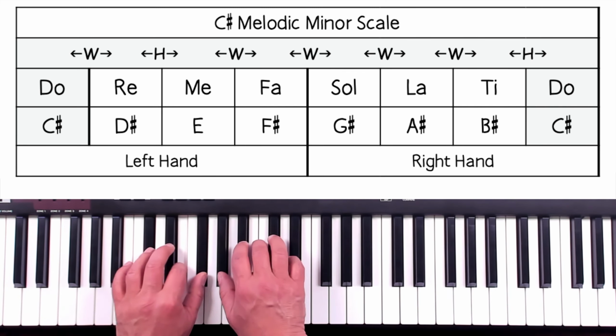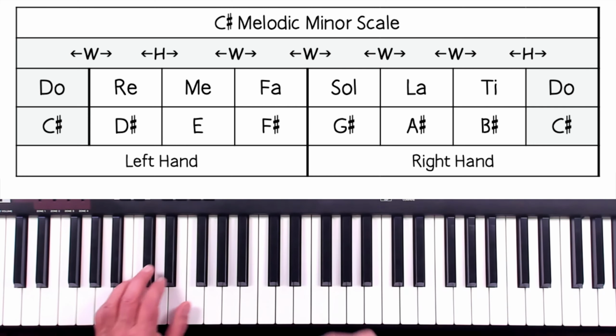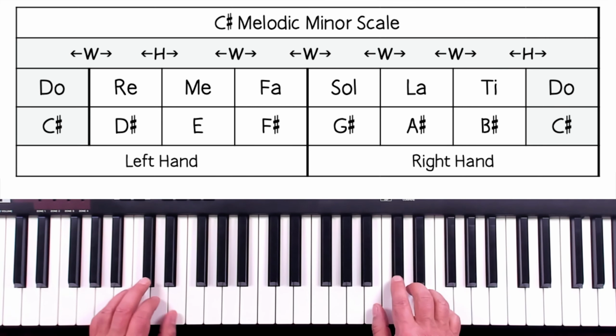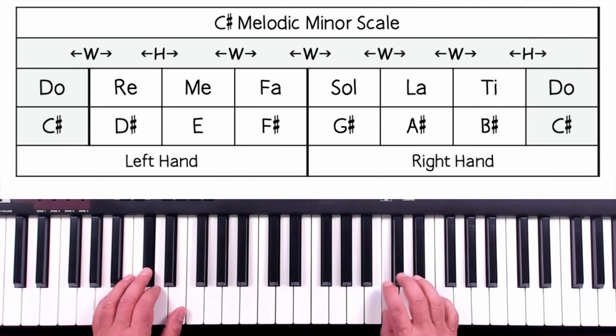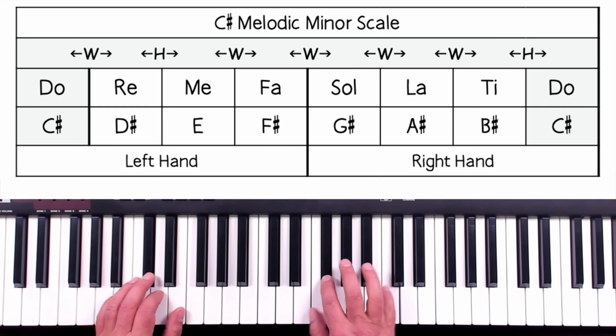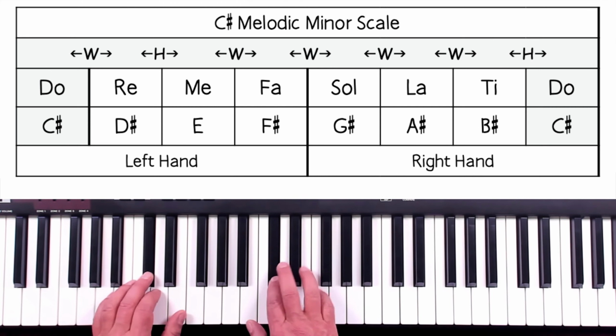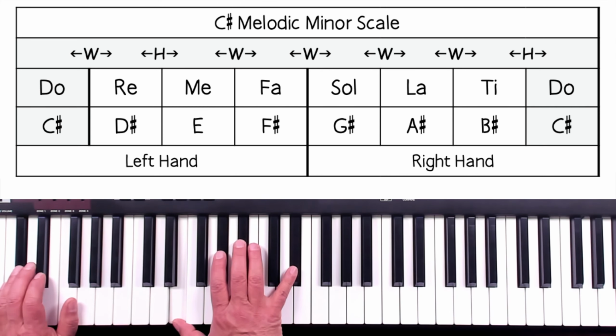Do, re, mi, fa, sol, la, ti, do. And now we're gonna go descending. Do, mi, ti, re, la, do, sol, ti, fa, la, mi, sol, re, fa, do, mi, do.